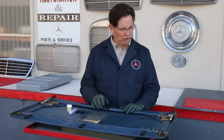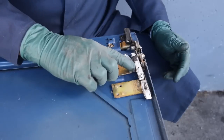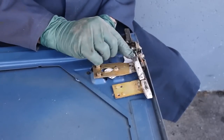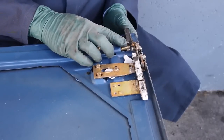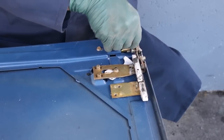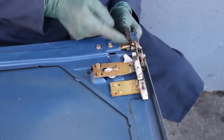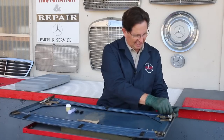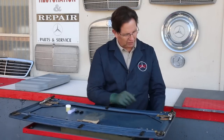So let's take a look over here at this slide. Notice the slide is in good condition. Sometimes you'll see these broken, but these are okay. But look at what's built up on here. When you try to scrape this stuff off, it's like a hardened-on cake grease. And looking over here at these felt pads, this is just hardened junk that you have to scrape, and you can see it as I peel it off these felt feet.